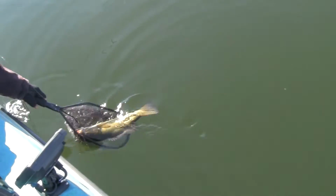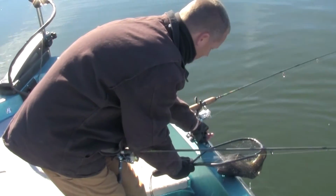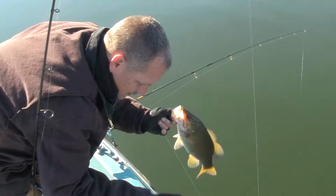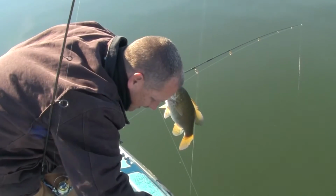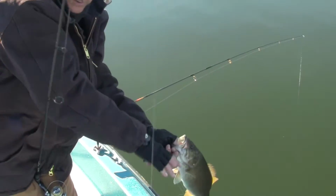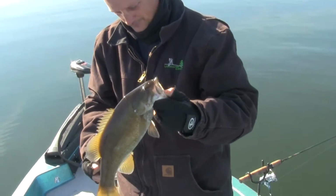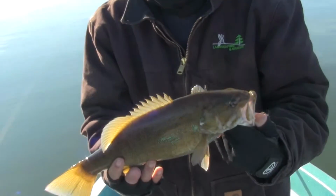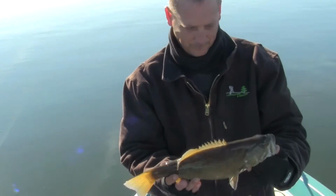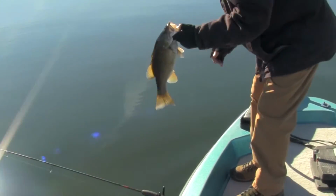There he is. Oh yeah. I'll crank this one in here in a minute. It's not wrapped that bad. Let me hold your pole for you, John. It's almost off. Not a bad little first fish. Not bad at all. Got pretty colors in them. We're gonna let this guy go. See if we can get some more of them.